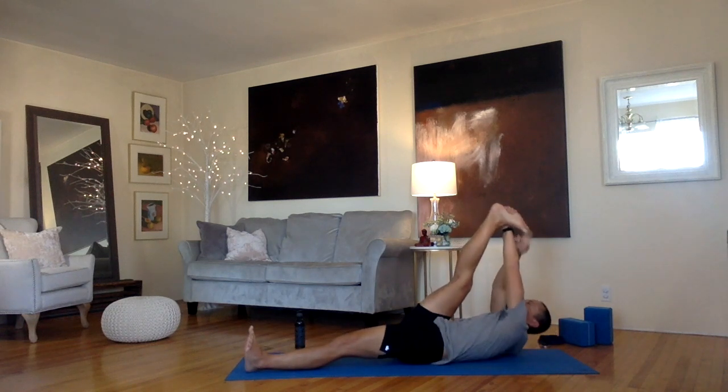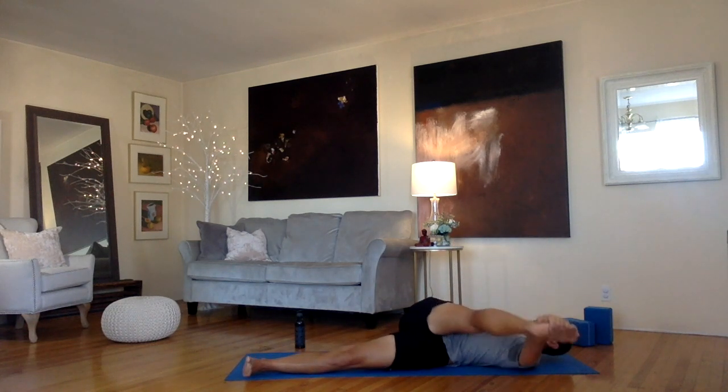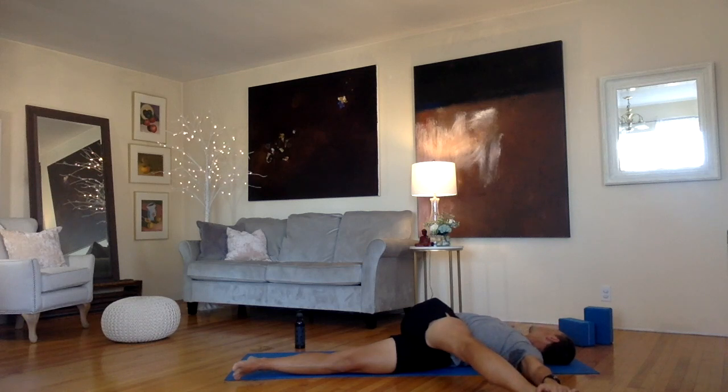Bring that leg back up, and for a few breaths, take that leg over to the left as far as you like. This gets a little different opening. Right leg. Good. Bring that leg back up to center. Extend that right leg out on the floor.